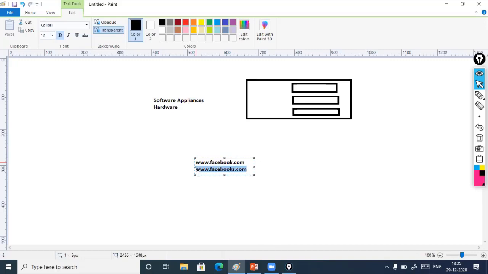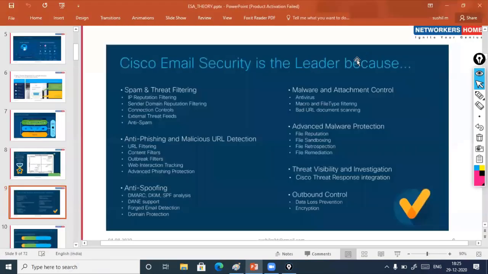So this is a kind of fishy URL. That is what anti-phishing means. It will match against its database to detect malicious URLs and so on. Now I might send that information through email as well.